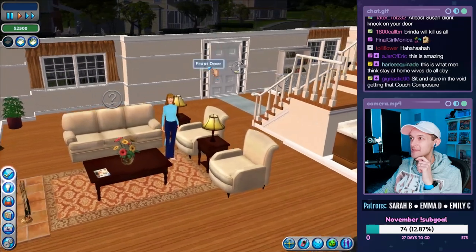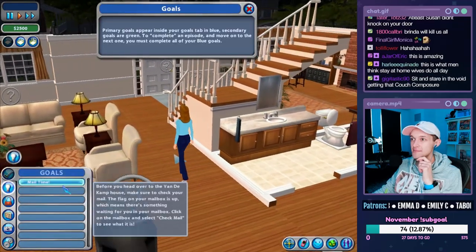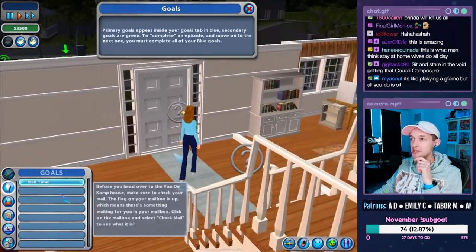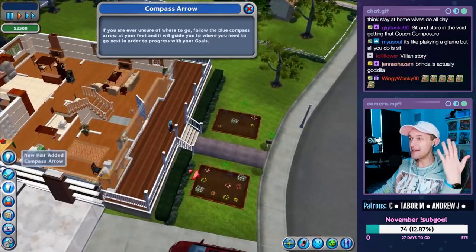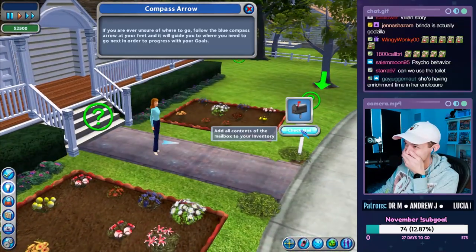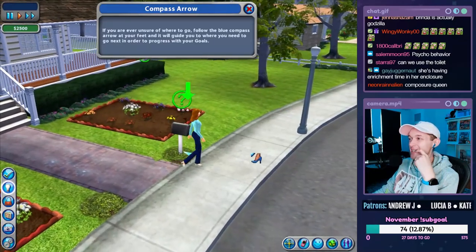We should go check out Bree. We need to go check our mail first. Primary goals appear inside your goals tab in blue. To complete an episode and move on to the next one, you must complete all of your blue goals. Follow the blue compass arrow at your feet, and it will guide you to where you need to go next. I'm having episodes. This game is in episodes.